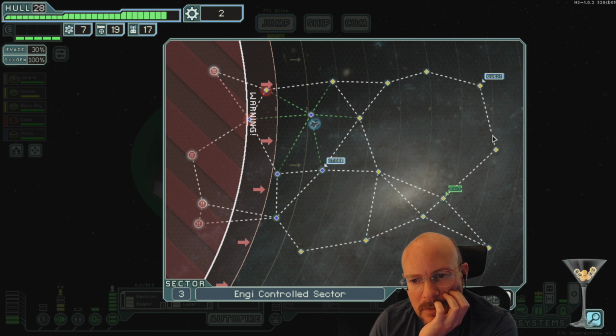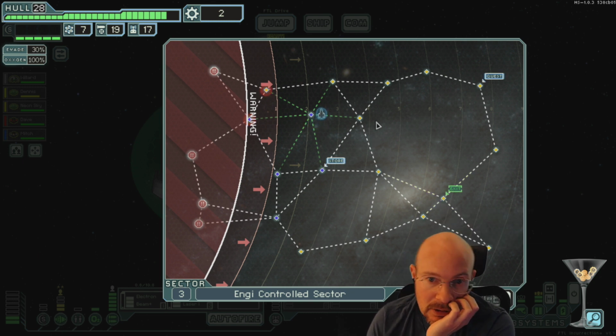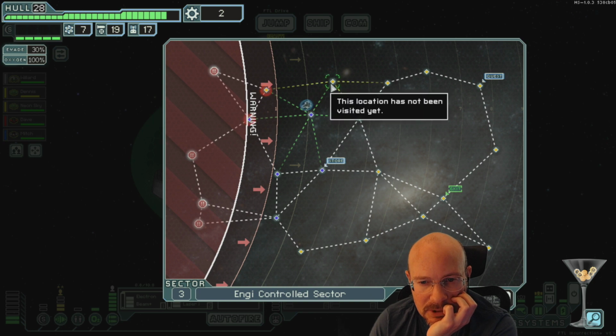One, two, three, four, five, six. So I actually can get that. We're investigating something. Do I need level 2 sensors for that? I'm not sure. All right, let's go for it.